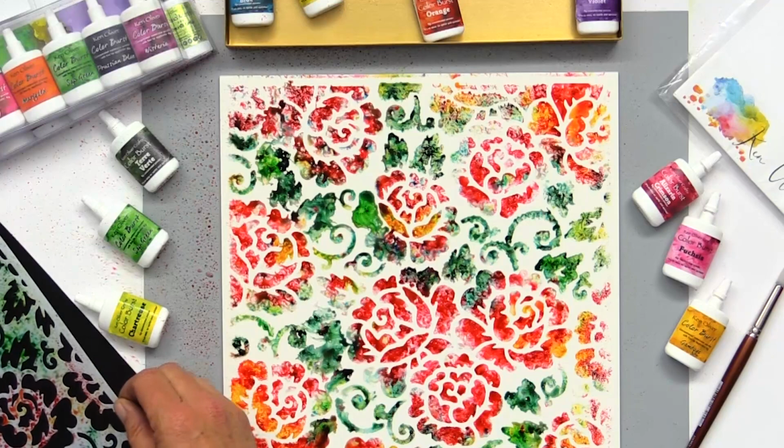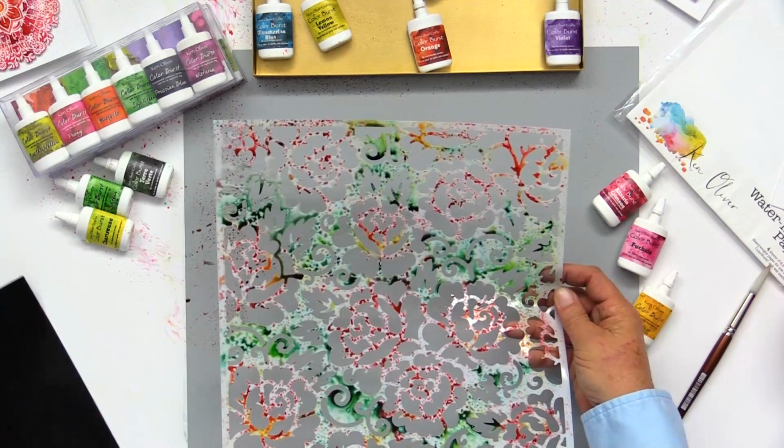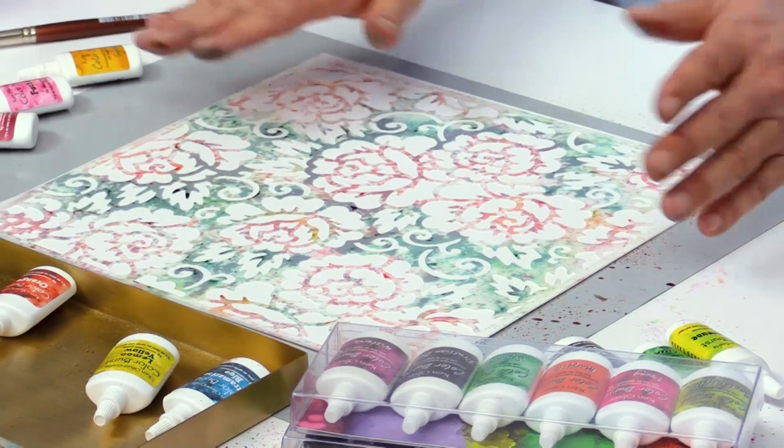So I want to show you a little trick using the stencil that we just used to make the painting. As you can see, there's still a lot of color burst on that stencil. I'm going to grab a piece of 12 by 12 water media paper. I'm actually just going to turn this stencil over and print this. So we'll actually make good use of the color burst that was still on the stencil.